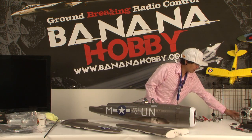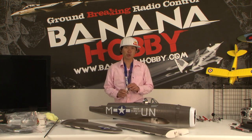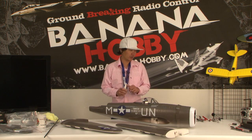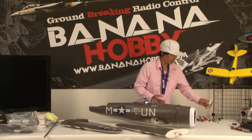And with that, I always have a bottle of super glue. Since we're talking about EPO foam, EPO foam is safe to super glue. However, I would still pick an inconspicuous portion of the foam where you can actually check to make sure that it is safe on your foam. But so far, all the super glues that I've used pretty much have been safe here.